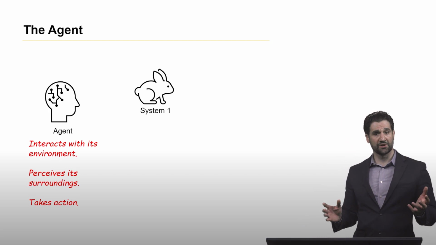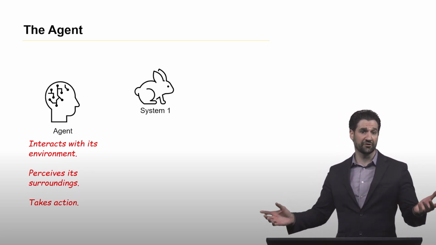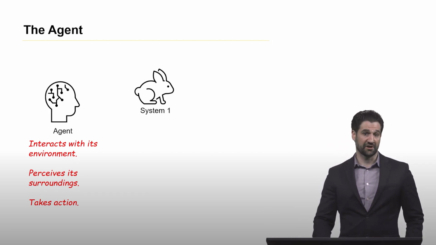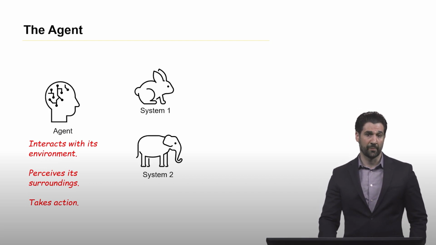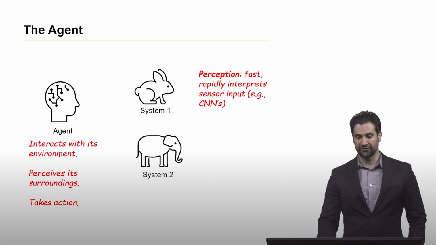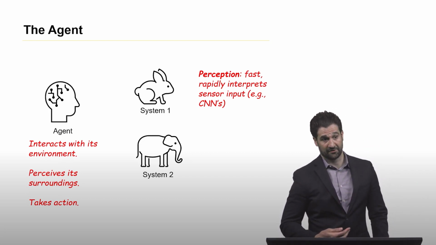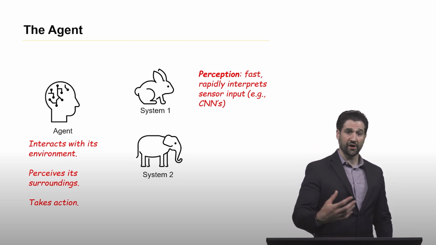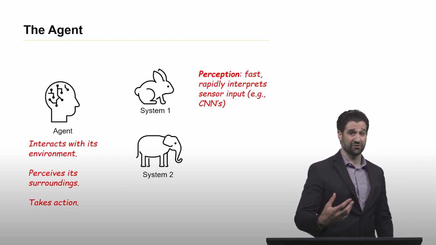To do this, we can think of there being two systems, and this is analogous to what we do as humans. We have system 1, which is thinking fast, and we have system 2, which is thinking slow. Now, what are these good for? Well, with system 1, we can rapidly perceive the information around us. So if you look at a stop sign, right away you see the color red. You know it's red, you don't have to think about it too much.